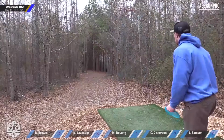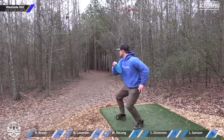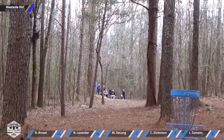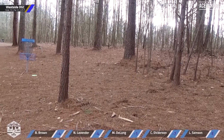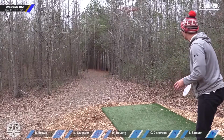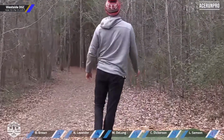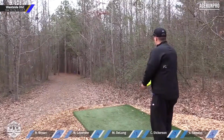Yeah, this is a nice little touch shot. What you really need is just a baby Anheuser out of your hand as we watch Brandon right here go with a little bit, maybe not enough. Although he kind of filters through, he's going to have a fairly easy putt, maybe just a little obstruction with those trees on the left-hand side. Yeah, the benefit of having a short hole is even if you don't throw a good shot, you'll probably have a putt at it, as Luke throws a little bit low, but those pine needles will let it slide a little bit.